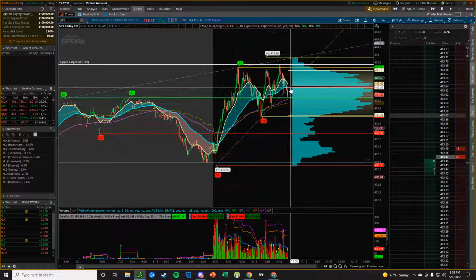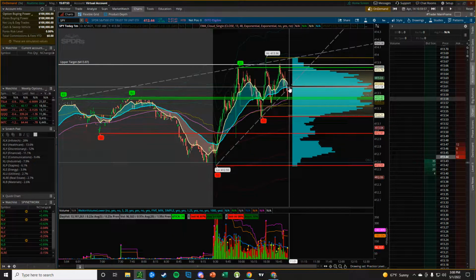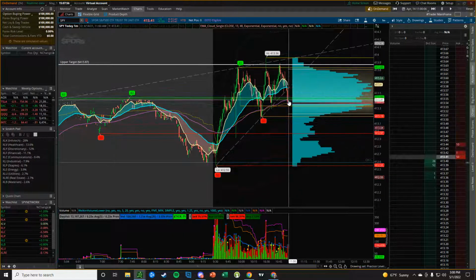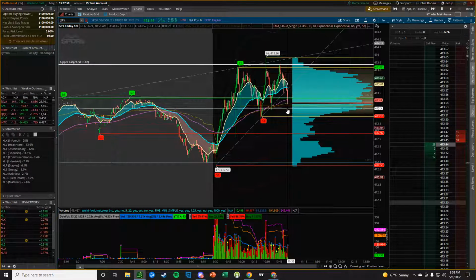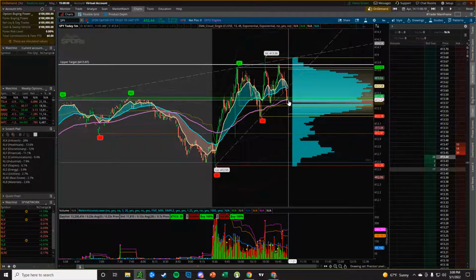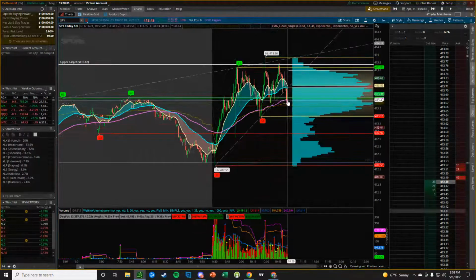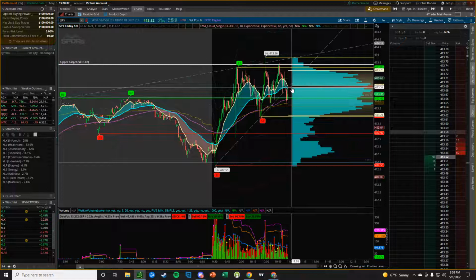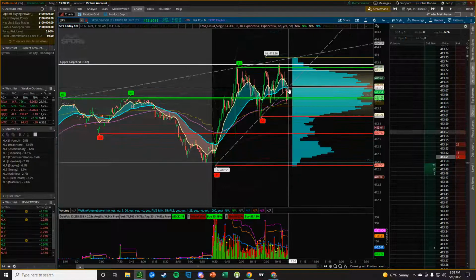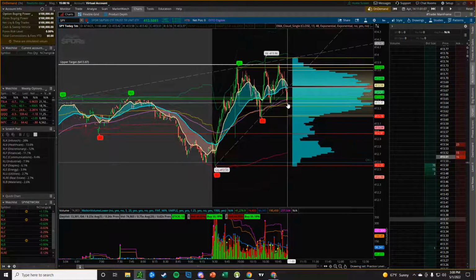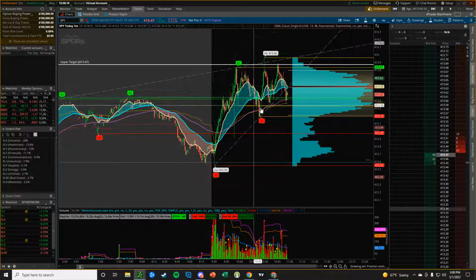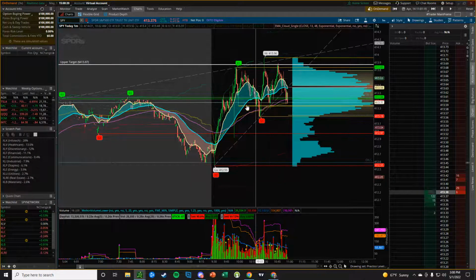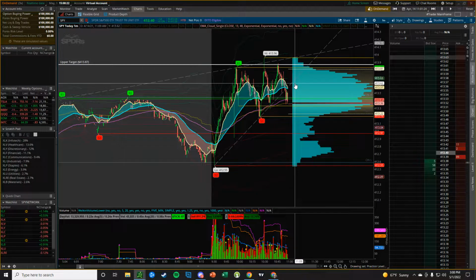That might be the nail in the coffin right there, that pushback to the point of control that couldn't get back over. And now we are seeing the breaks of our support. Let's see how much it can break. Ooh, man. Strong pushback off that 200. But look at that. Off the point of control, there was a decent pushback as well. So it looks like we're going to have a little bit of a fight here between our point of control and where our VWAP and our 200 are, and where our support is for this channel we've been building.